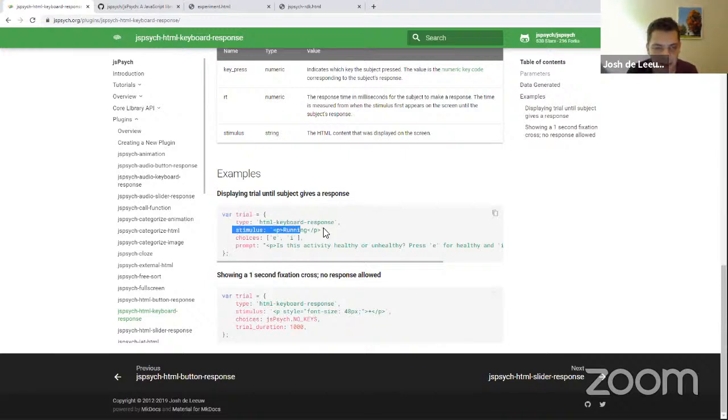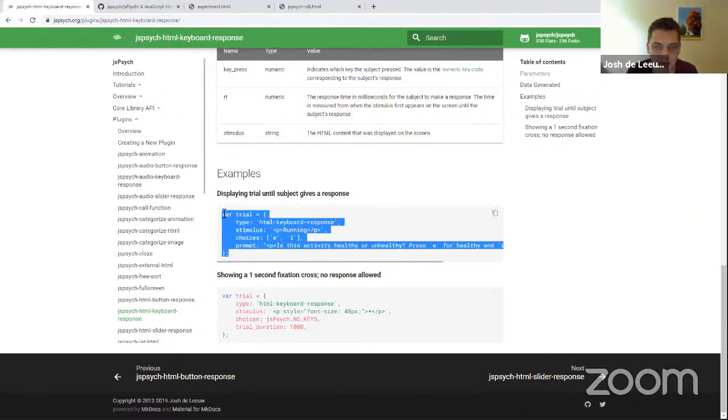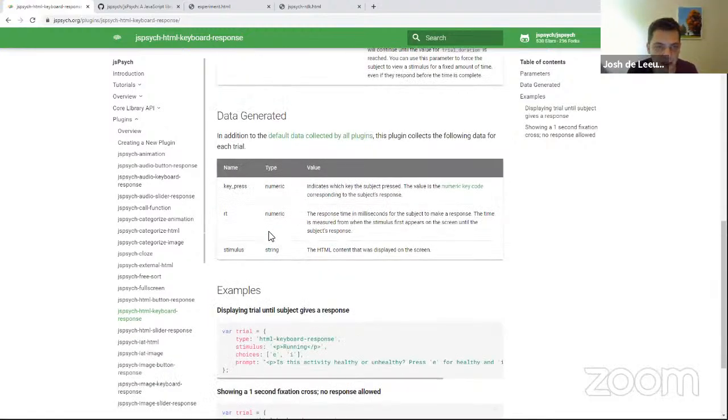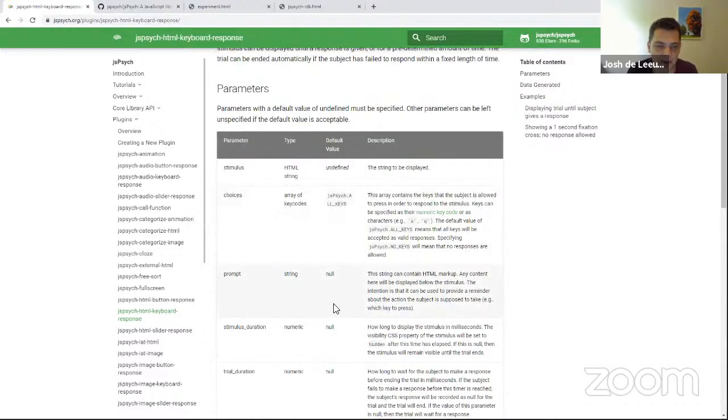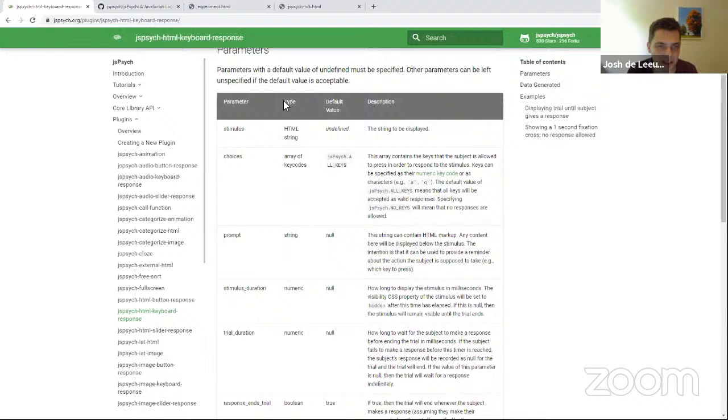So the type, the different parameter values. And hopefully this gives you a copy-pastable thing that you can just put into your code, see how it runs, and make modifications from there. But if you want to know exactly for a particular parameter what kind of value to put in, that's listed in this type column, and hopefully also the description is clear.